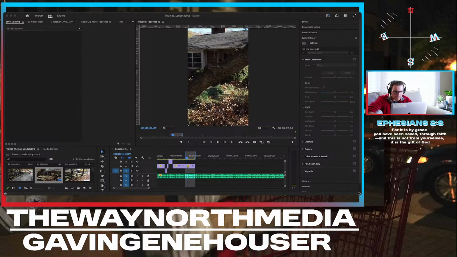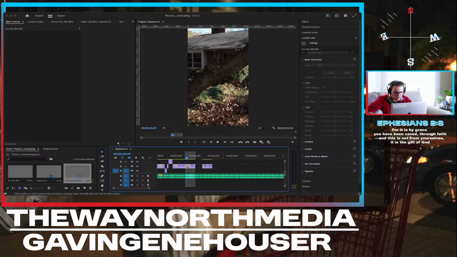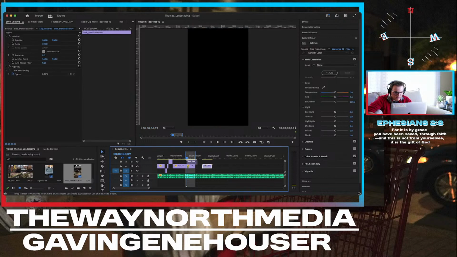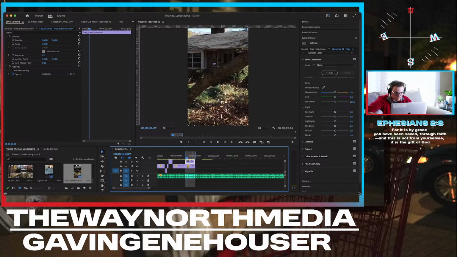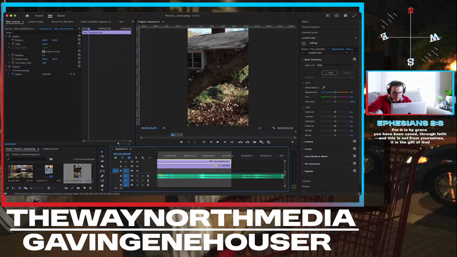Alright, back to Premiere. We can drag in our clip, tree transition. I just found it in the folder that I saved it in. Drop it here. Drag it up to this. Now, what is that lined up with? It looks like it was lined up with the clip and not our in and out point, so that's important to keep it on the in and out point.